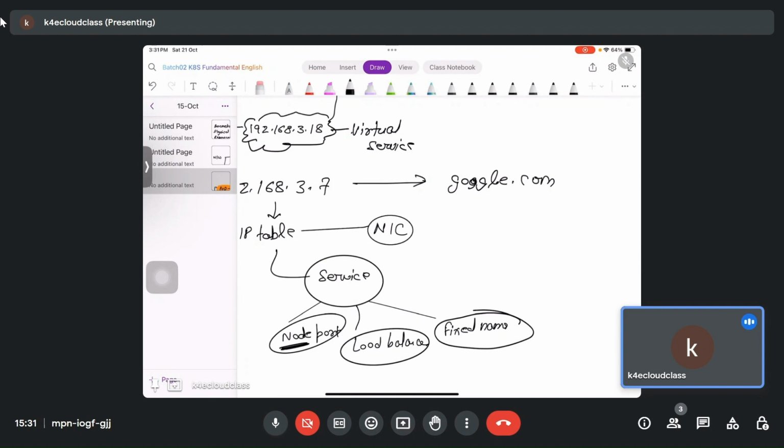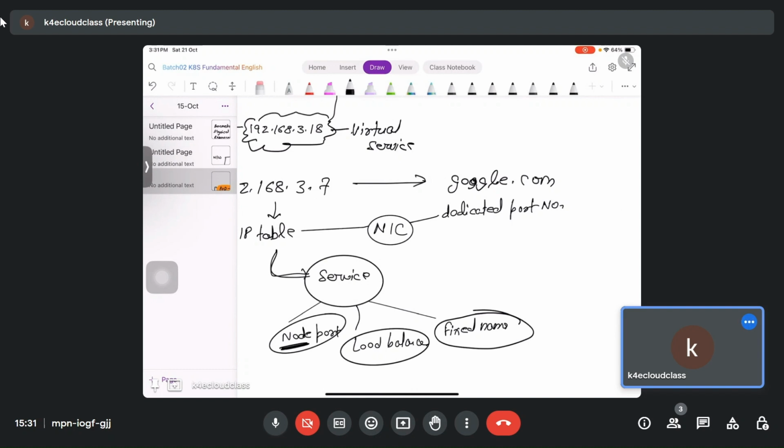IP table sends to NIC port, but internally it refers to which service you are using. So if it is node port, on this NIC port you are going to get some dedicated port number, because every node, if you use this service called node port, every worker node by default will create some node port number.